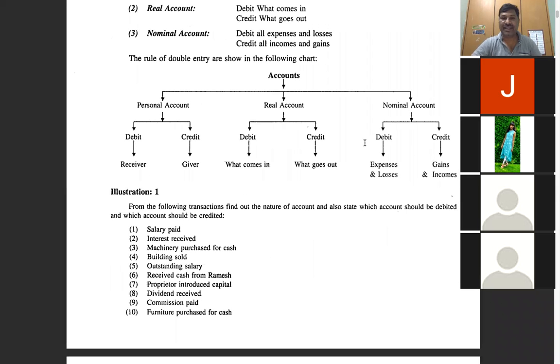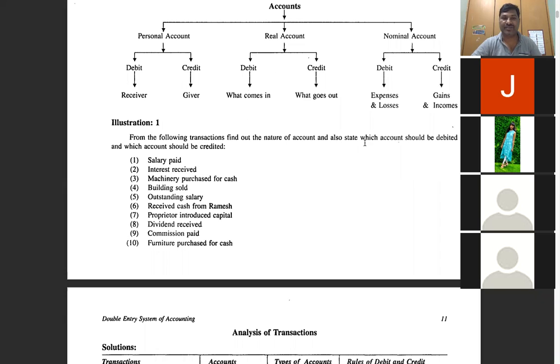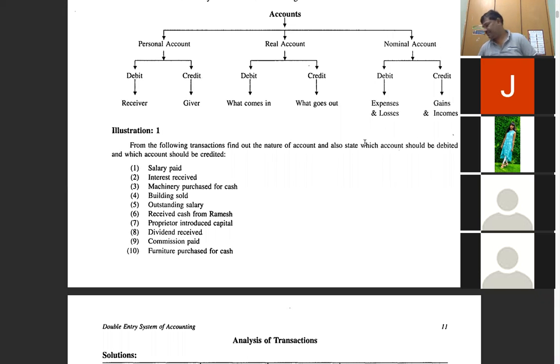You can take a screenshot of this one. This will be useful to you later on when you get any doubt. Suppose Ravi sir is not available to you and you have a doubt. What will you do?